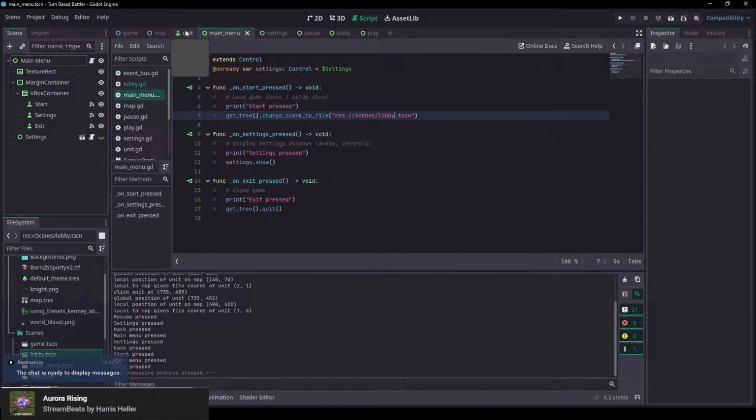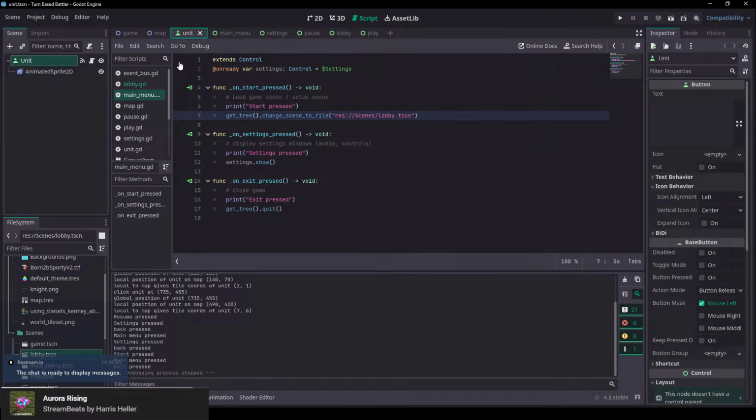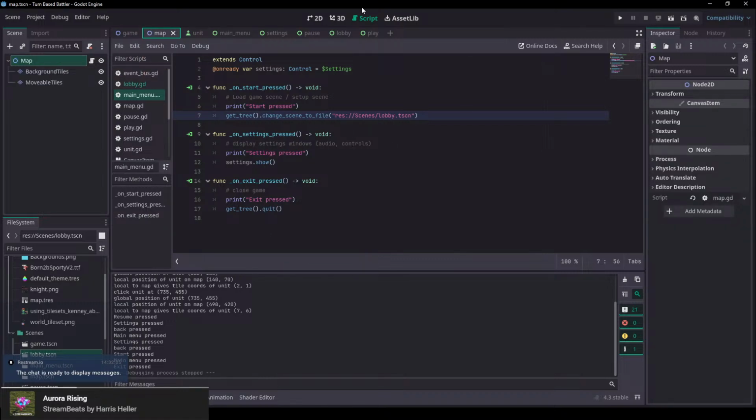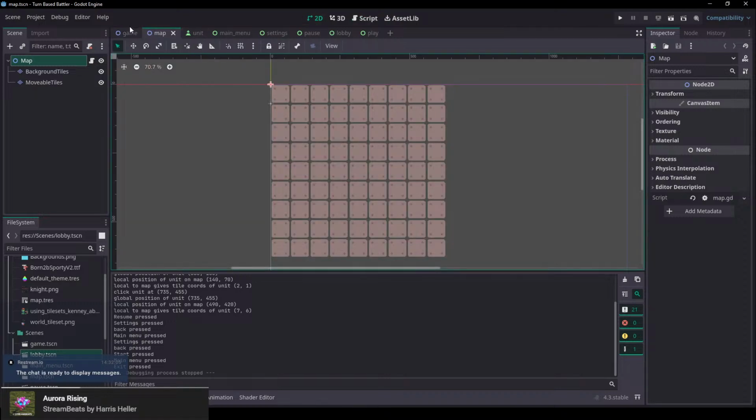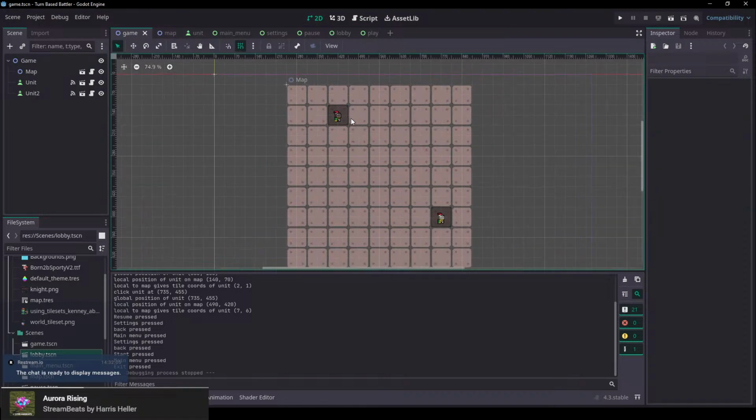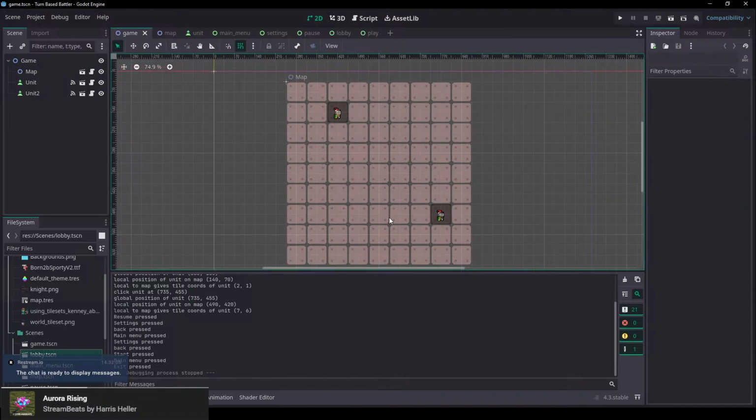But today what I want to do is have an idea of unit selections. When we click on a unit, at the moment, all that happens is it just highlights the square that they're on. But I want to have a couple of phases in the game.